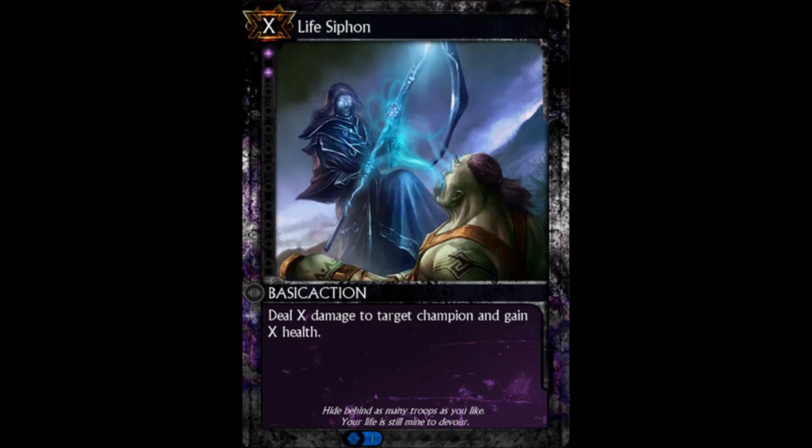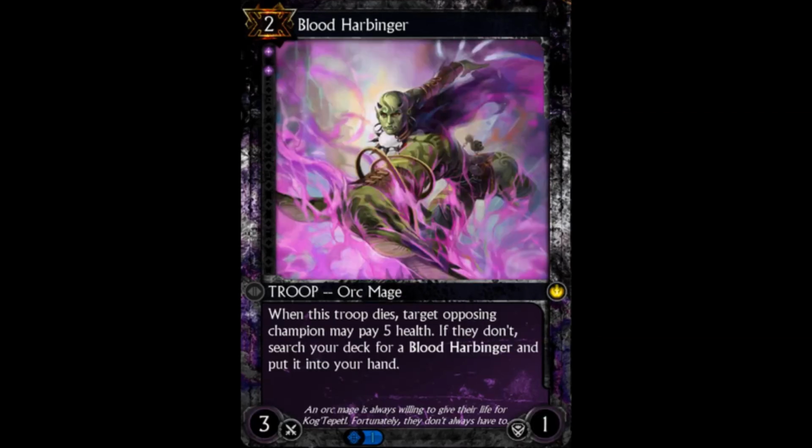Another card that I think synergizes well with Zoltog is called Blood Harbinger. It's a 2 cost, threshold of 2. He's an orc mage.